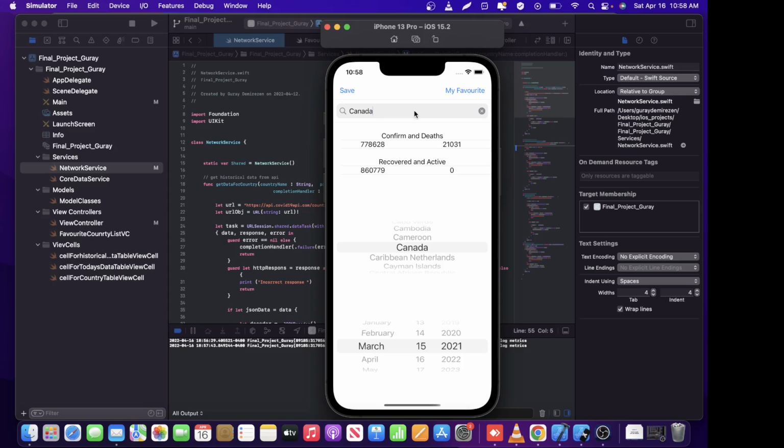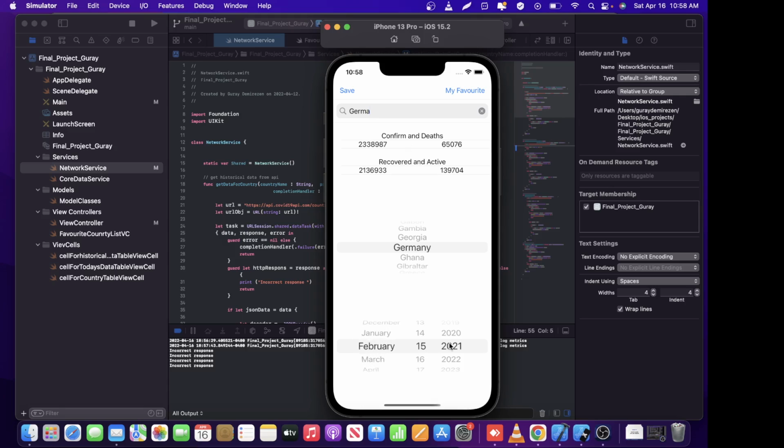For example, write Canada or Turkey, Brazil, Spain, German. We don't need to write the country name fully. Whenever it matches, it selects this country name, and then the table will be refreshed and display the selected country data.